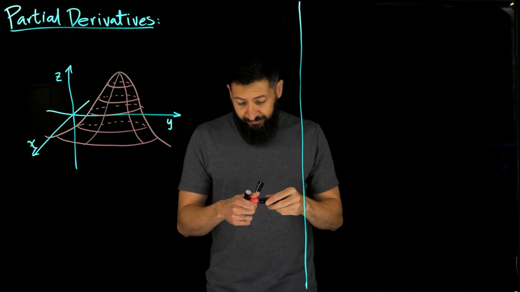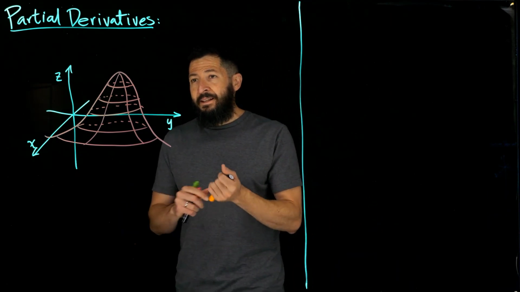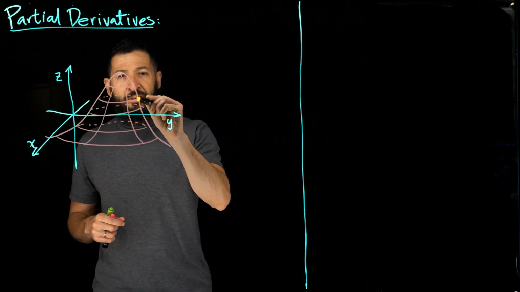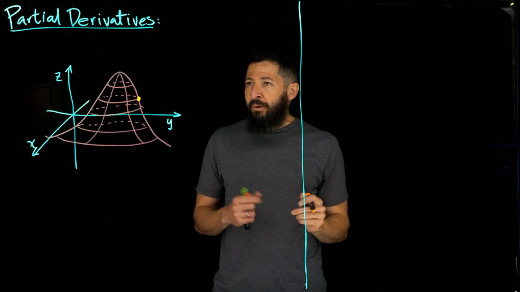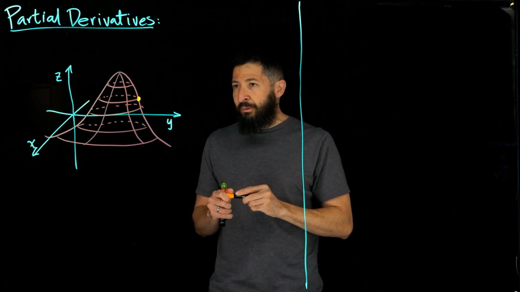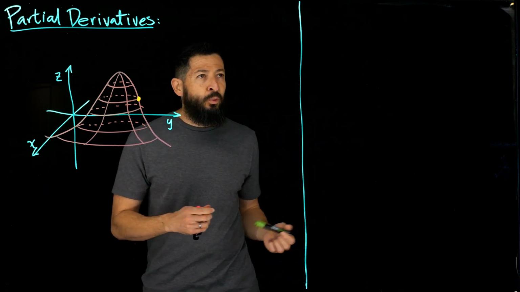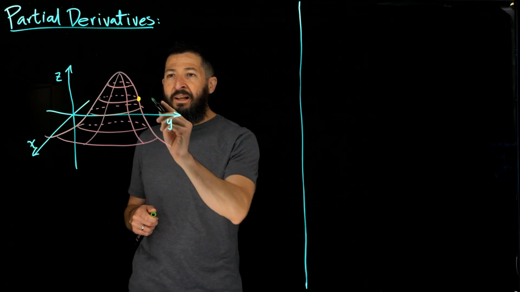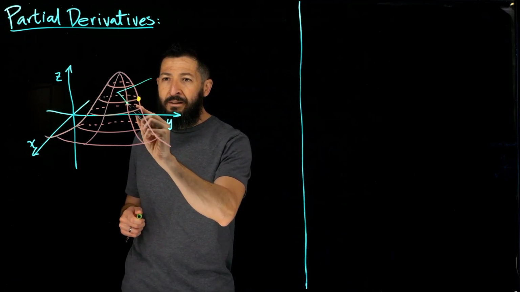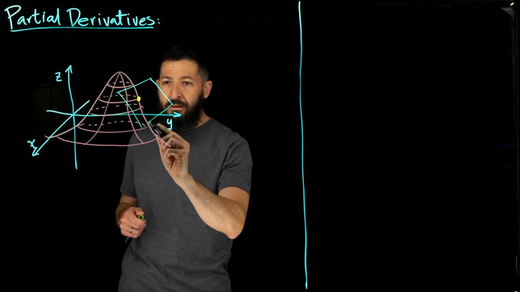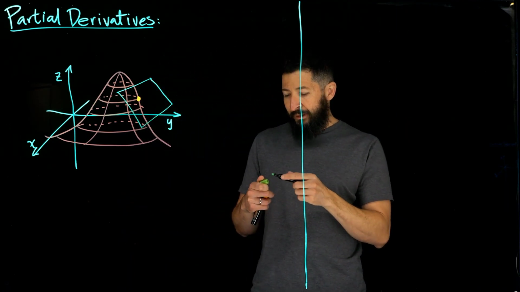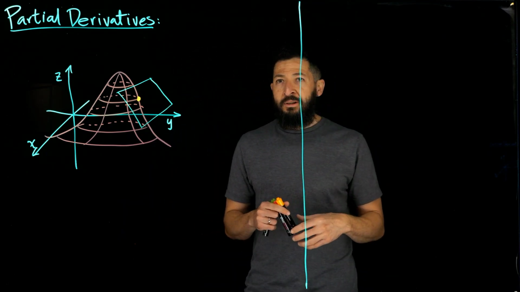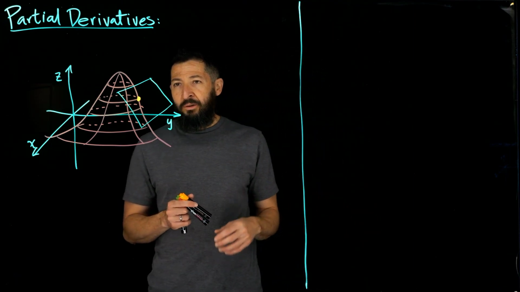Alright, so let's say now we want to find the derivative at a point on this surface, just as we did before. Let's say you start here. Now we have a little bit of a difference from what we had before in the 1-dimensional or 2-dimensional case. And that is that we don't have a tangent line, but we have a tangent plane. So you can put a plane that will be tangent to the surface at that point. And the question is, how do you compute the derivative? And what does it mean to compute the derivative?